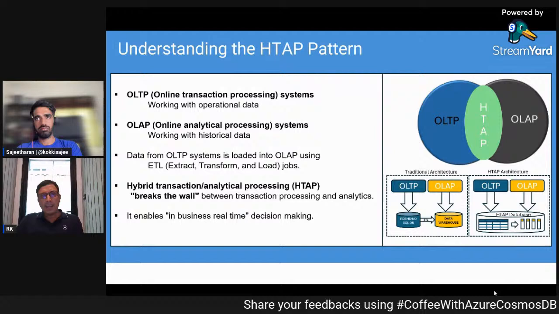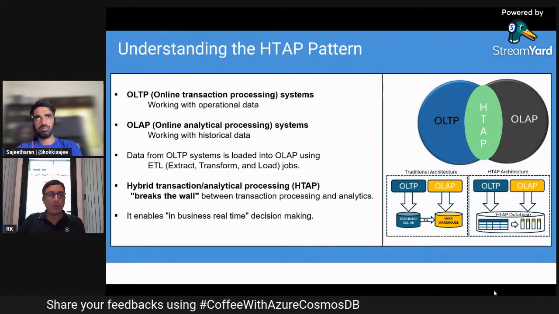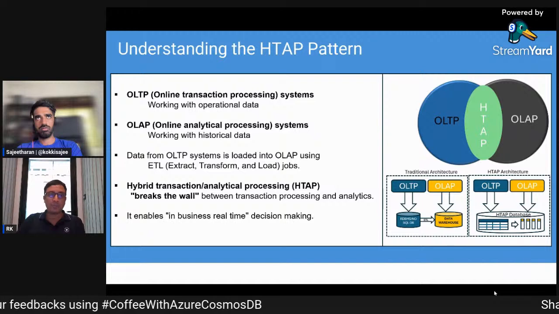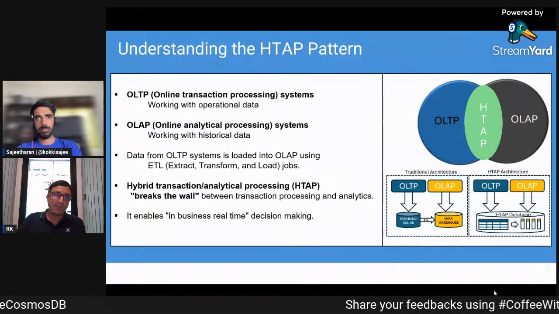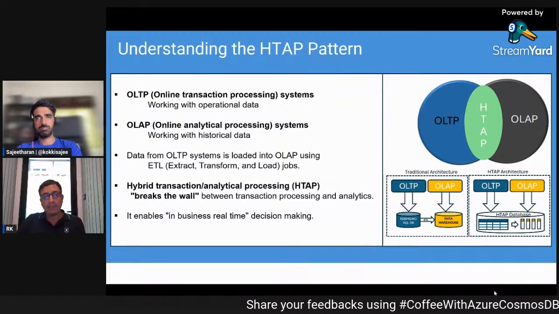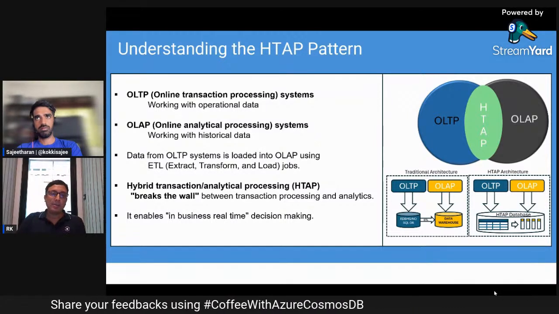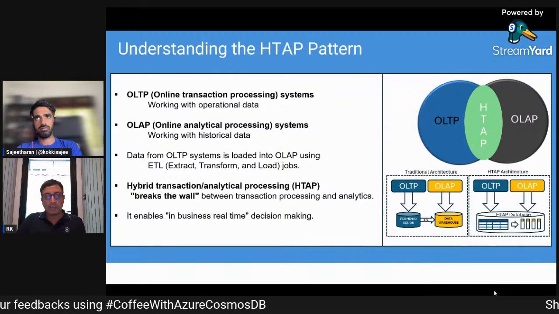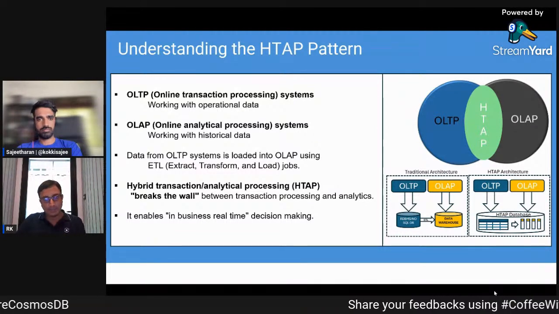So, understanding the different business application patterns. You would be aware of the OLTP pattern, which is the online transaction processing system, wherein you have different web and mobile applications working with transactional data. Typically, we see CRUD operations being performed on different RDBMS and NoSQL databases.